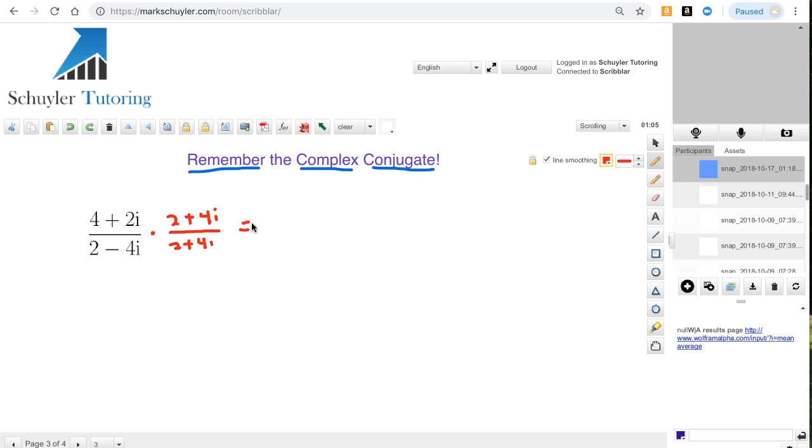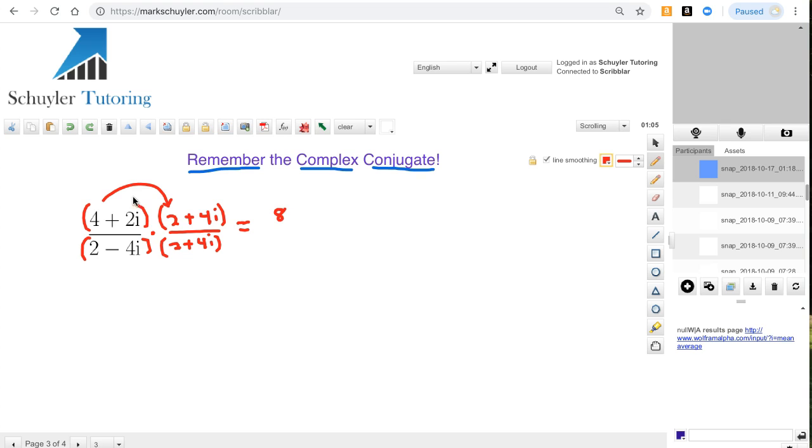Just change the sign in between the two terms and multiply by that. And guess what? It's the mistake breeding ground again. It's not hard to do, but doing it without making a goofy, simple error that you regret, that is the trick. You don't want to make that kind of silly mistake. So we're going to FOIL in the numerator. We're going to FOIL in the denominator. Let's be careful about it. We don't want to be a statistic.